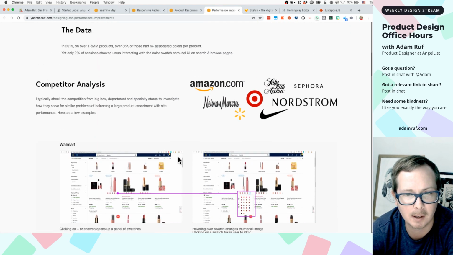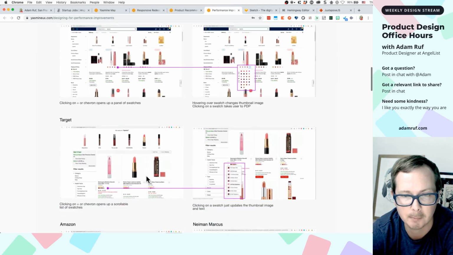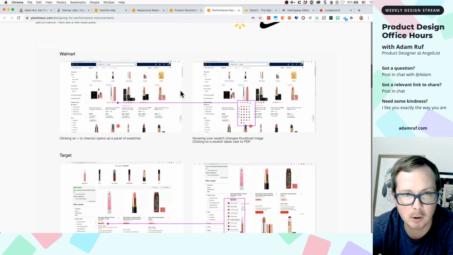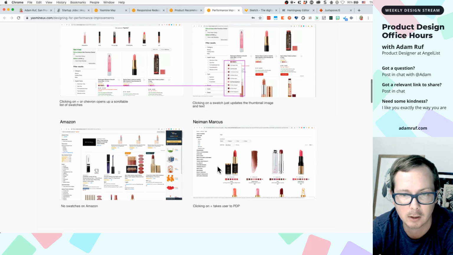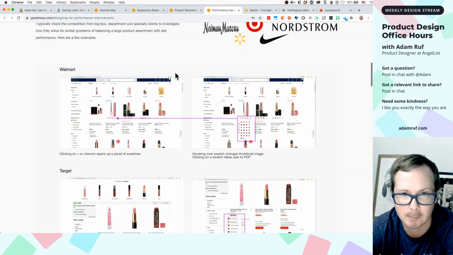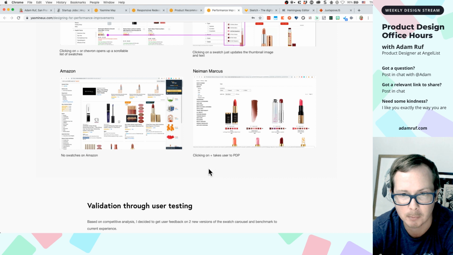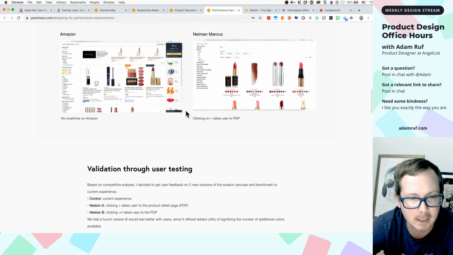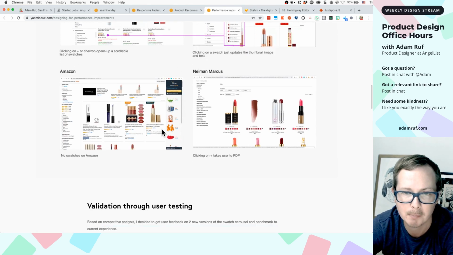Also, this feels like competitor analysis is something you really want to focus on. It's a big part of this. That's awesome. I think part of what I want to see from competitor analysis is not just the what. Cool, I see you took screenshots and captured examples, but what's the takeaway? Who did things really well? Which patterns were you most impressed by? Who were you not impressed by? Which ones do you want to use for inspiration? I didn't get any of that from this competitor analysis, so I don't know what impact it had on the project.